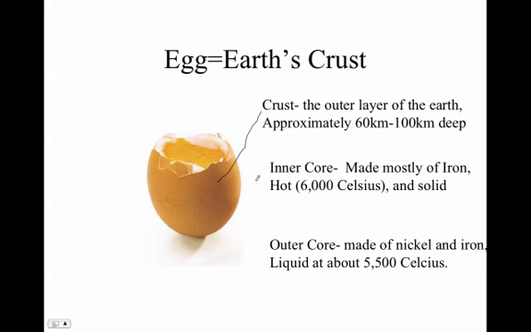And then if we look at an egg that's cooked, of course, we have the white layer, and that would be the mantle for the earth. Then we have the yolk, which would be the core. And there are two kinds of cores, which we'll look at, the inner core and then the outer core. So often, as I said before, an egg is used to compare to how the structure of the earth is.